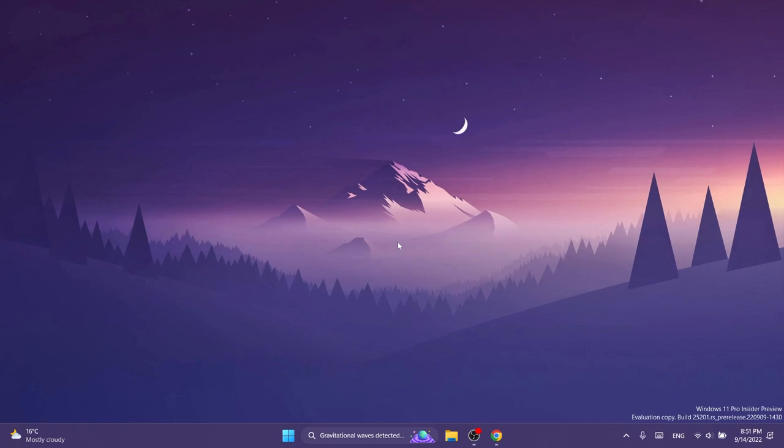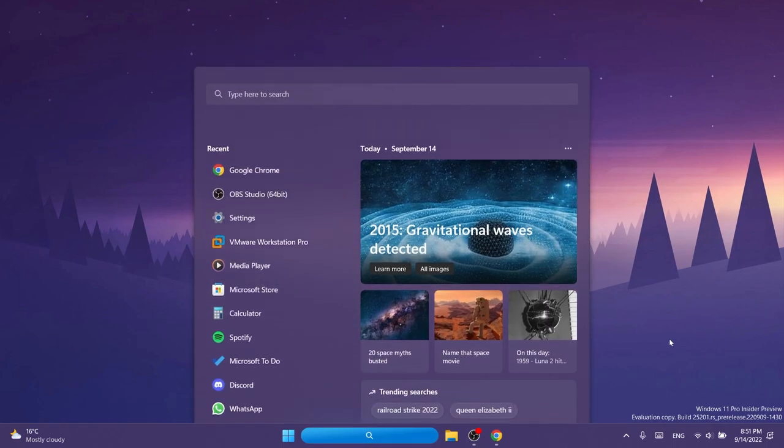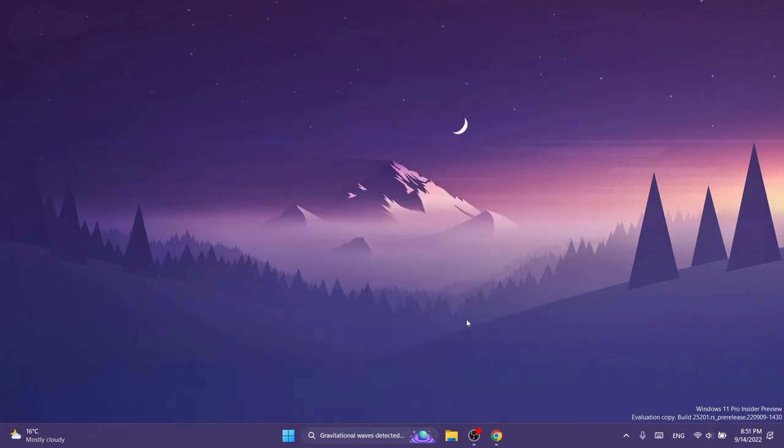Another sad news regarding this build: Microsoft is removing the different visual styles for the search box. I've done a video a few days ago in which I showed you how to enable the sixth variant. Well, Microsoft is removing all the variants, so after you restart for the first time when you install this build, those variants and those visual changes will be gone. But Microsoft promises that they could come back in the future as a result of the feedback that they received when these things were enabled.